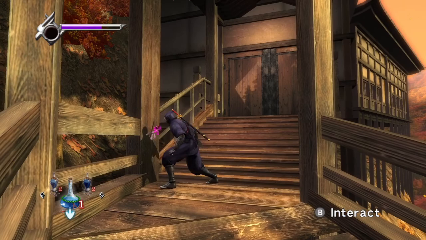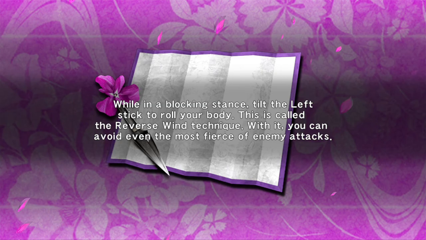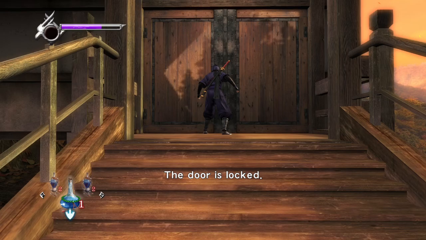Inner Sanctum. While in a blocking stance, tilt the left stick to roll your body. This is called a reverse wind technique.